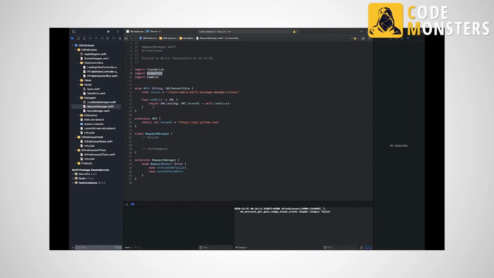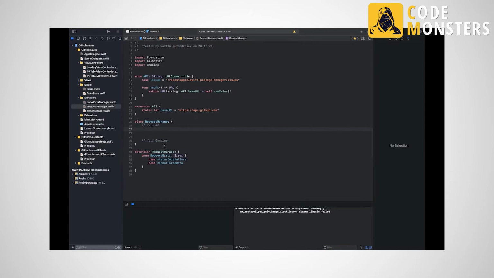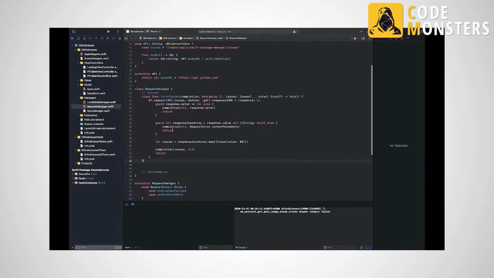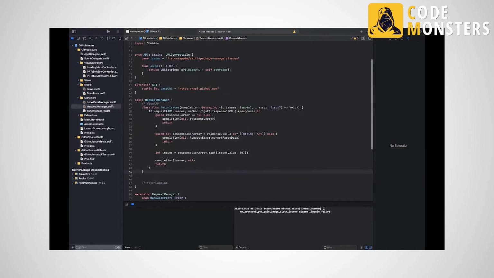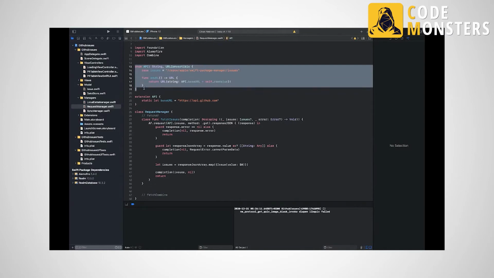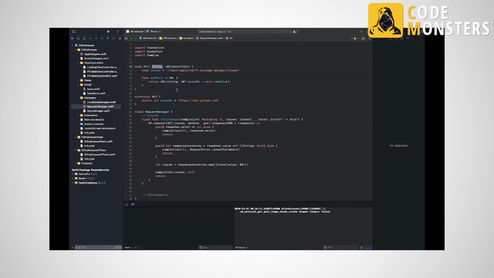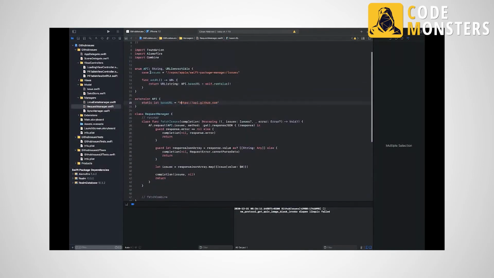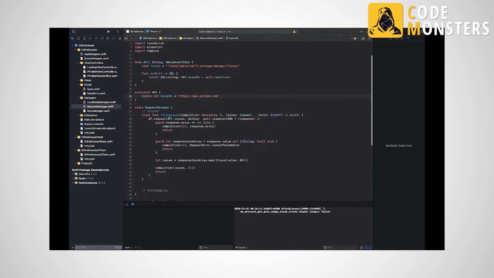In order to fetch the information from GitHub API, I'm going to just use that function, which is called fetch issues. Typically, I'm creating one enum, which is called API, and it is a string enum, which is also URL convertible. I'm doing that because for me, it is easy to just specify the request that I'm calling that way. Especially if you're using URLs or you want to concatenate URLs, it is extremely useful to have it specified like this and not to have it hard-coded in the requests.